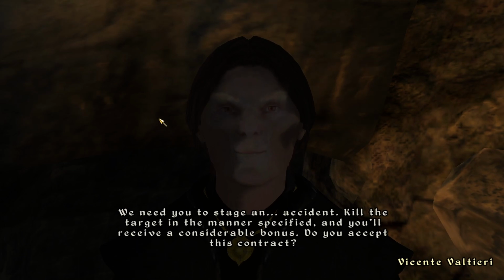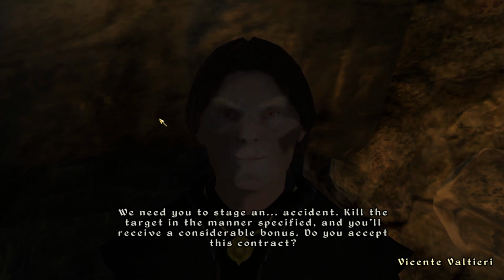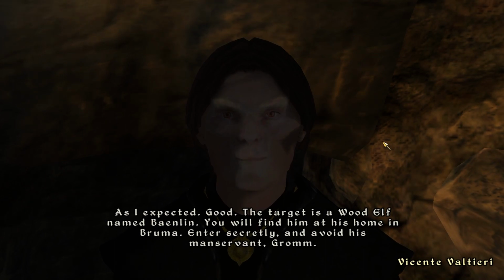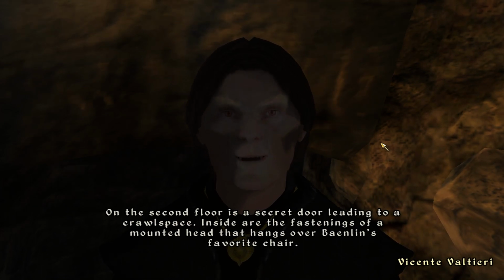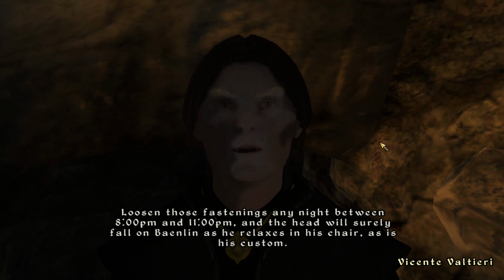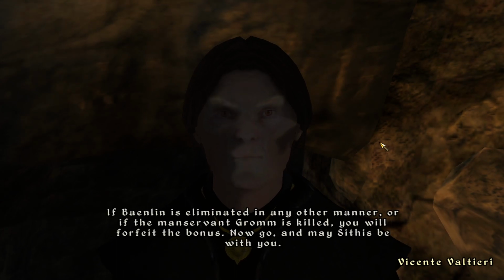We need you to stage an accident. Kill the target in the manner specified, and you'll receive a considerable bonus. The target is a wood elf named Bainlin. You will find him at his home in Bruma. Enter secretly and avoid his manservant, Grom. On the second floor is a secret door leading to a crawl space. Inside are the fastenings of a mounted head that hangs over Bainlin's favorite chair. Loosen those fastenings any night between 8 p.m. and 11 p.m., and the head will surely fall on Bainlin as he relaxes in his chair, as is his custom. If Bainlin is eliminated in any other manner, or if the manservant Grom is killed, you will forfeit the bonus.